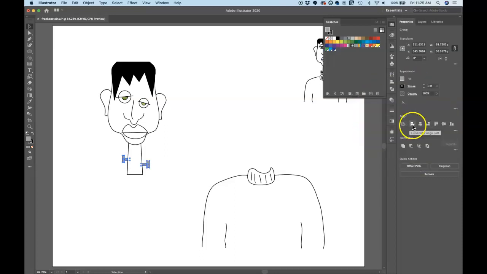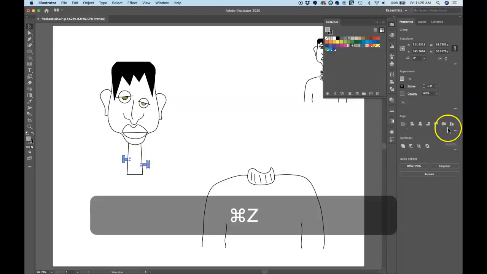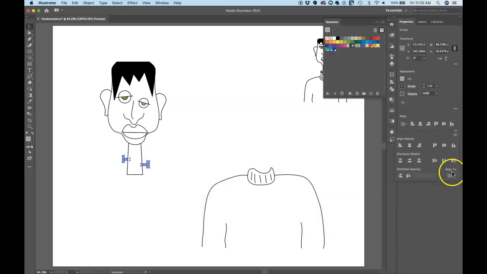And so I can align things so that they're horizontally aligned to the left. It's actually aligning them to the page, to the artboard, instead of to the selection. You can align to the artboard, say to the middle of the page, or to a key object, or just to the selection. That's where I'm going to start. Okay, so if I've got them both selected, I can align them horizontally.